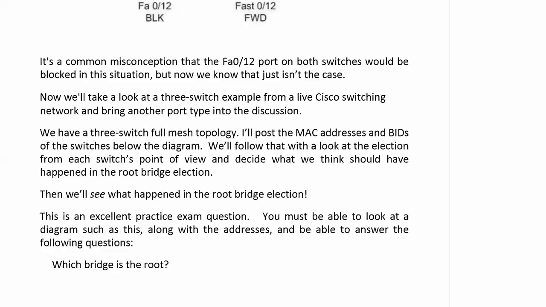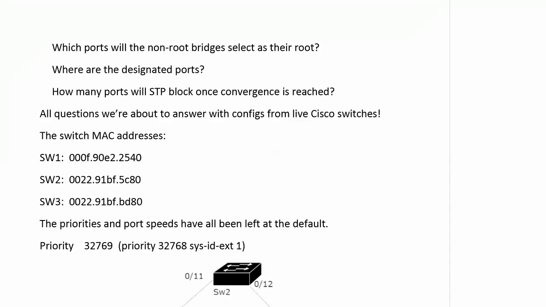This is an excellent practice exam question too, a huge one I grant you, but you've got to be able to look at a diagram such as this and some MAC addresses and be able to say, here's the root bridge. You've got to be able to say, here are the root ports that the non-root bridges are going to select. Where are the designated ports? Well, here they are. How many ports will STP block once convergence is reached? All excellent questions for this kind of network. And let's check out the answer on live Cisco equipment.